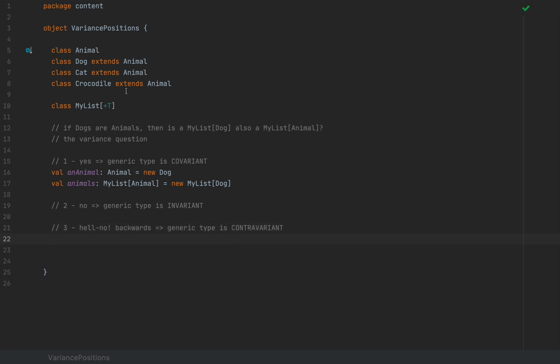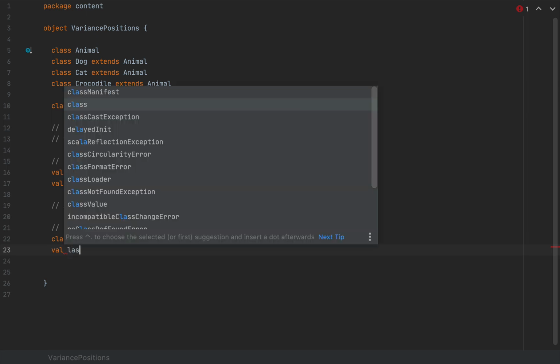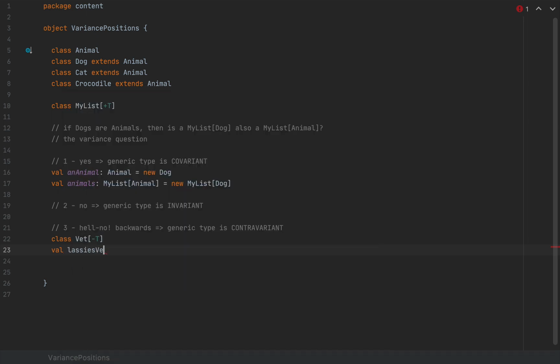And for the animal-dog kind of relationship, a good use case for contravariance is a vet, which can heal animals. So if I define a class called Vet with a negative sign, this is how we mark contravariance. Then if I define a value called, let's call this Lassie's vet, which is a Vet of Dog, because it can heal our beloved Lassie, on the right-hand side a new Vet of Animal.